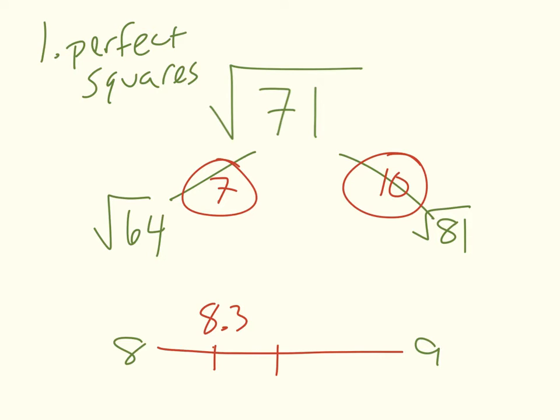If my estimation is 8.3, as I plug in the square root of 71, the actual answer gives me 8.426. So my estimation was a little bit on the low side, so I could have even bumped up, because these numbers are so close to each other, between 7 and 10. As you see these square roots get bigger and bigger, the closer those numbers are, the closer they can actually become to center. If I start to get up to the square root of 225 or the square root of 169, I might start to see some differences that are not as close as 7 to 10, so that would give me the hint that I can maybe go to about 8.4.